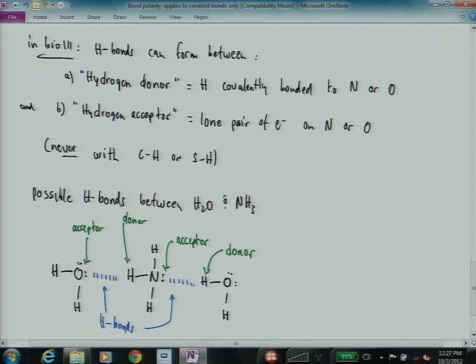Questions about that? Yeah. So the S minus, those are actually deltas. What makes this attract is that's delta plus, a small amount positive, and that's delta minus, a small amount negative, because the bonds are polar. All right. Yeah. What about phosphorus? Phosphorus doesn't make hydrogen bonds either, because it's got a medium electronegativity as well.